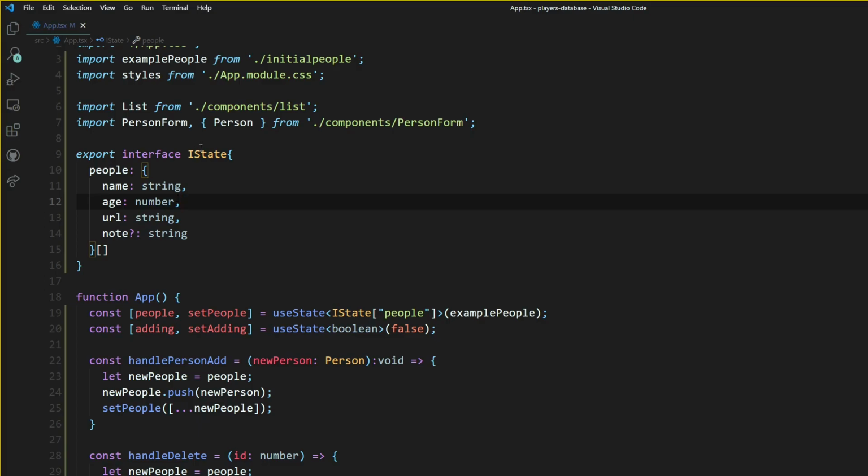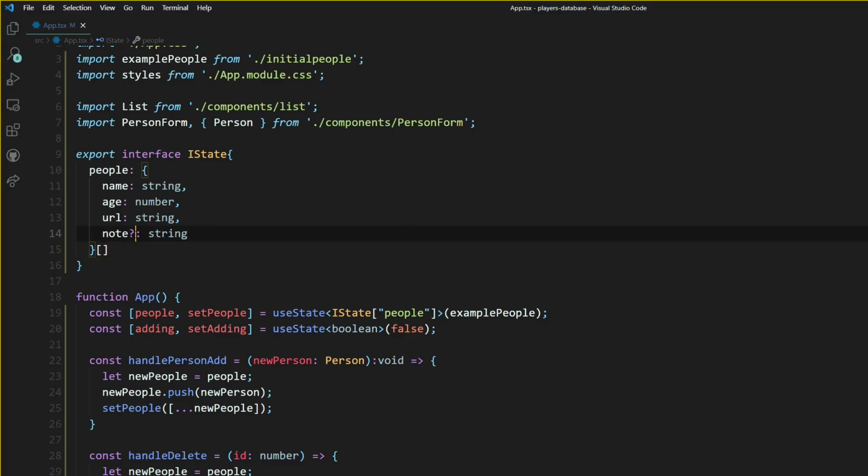So what you can see here is that I define that in this iState interface, I'm going to have people, and the type of that people is going to have name of type string, age of type number, URL type string, and note of type string.